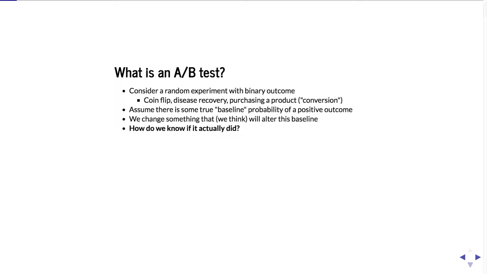In our population, there are going to be some people that are successes, conversions, whatever you want to call a positive outcome, and some people with a negative outcome. We want to know if there's a difference between two groups that receive different treatments. In general, we're going to run experiments, and people refer to the original as the control or variant A, and the test as variant B. Often you think of the control as what is normal, and B is what you've changed. You could also just change two things and compare them against each other. Really, you just want to know, are these two things different or are they the same?